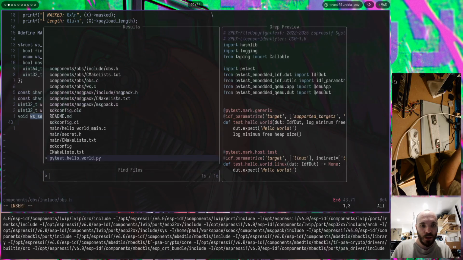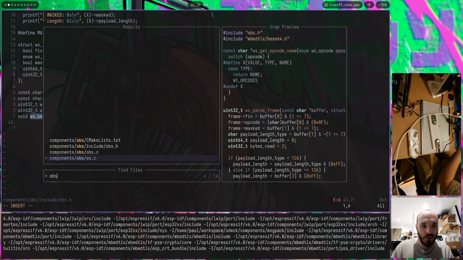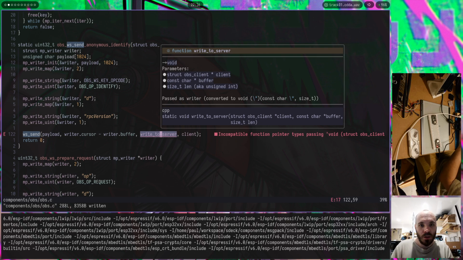Okay. Now if I go back to obs.c, write to server does require something, and it's going to be the client. And this is going to receive client as a struct obs_client star client. Okay. Incompatible pointer. So write to server is supposed to receive client first. Yes.